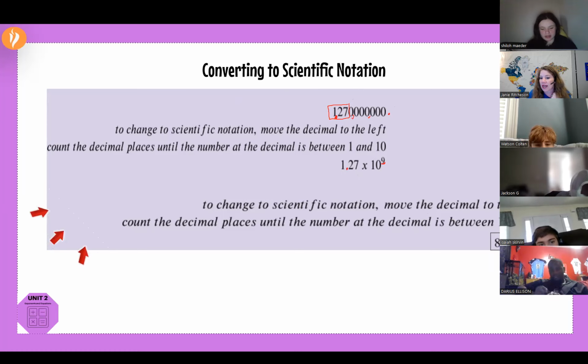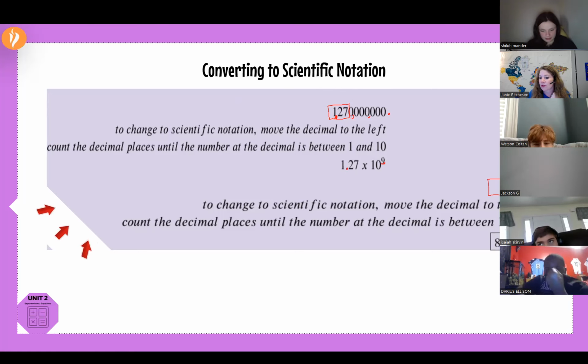All right, here we have a small number. You have to write all non-zero numbers. Well, the only non-zero numbers are 8, 4. So that's what I write in the front. I can only have a single digit in front of the decimal, which means 8.4. So if I'm moving my decimal from here to here, you have to count how many spaces that is. 1, 2, 3, 4. So this is a 4.